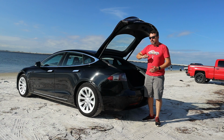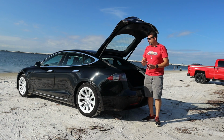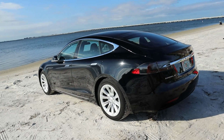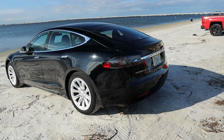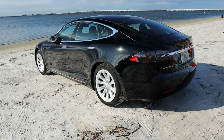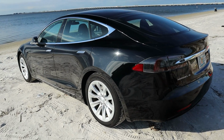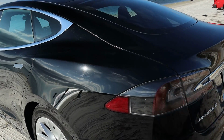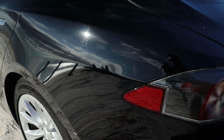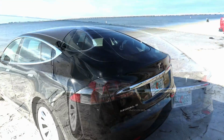Let's take a look around, like a walk around, and see what some cool features of this vehicle are, and then we're going to get on the inside. All right, so first of all, what makes a Tesla a Tesla? It's obviously an electric vehicle, and that's what it's known for. One of the first, and in my opinion one of the greatest. So the first thing you need to know is where your charging port is, and your charging port is right here. As a matter of fact, I'm going to have to charge this car in just a little bit, so I'm going to show you how it's done.